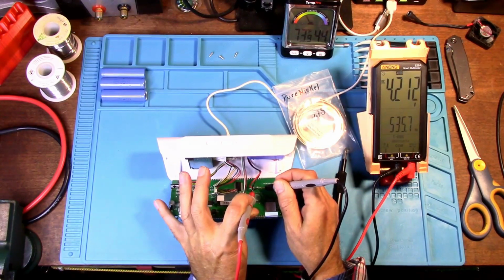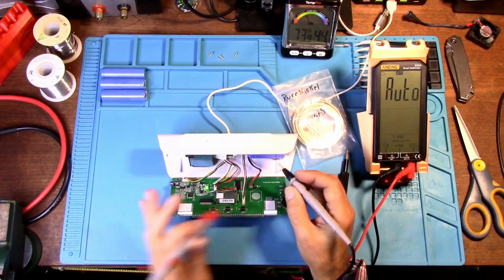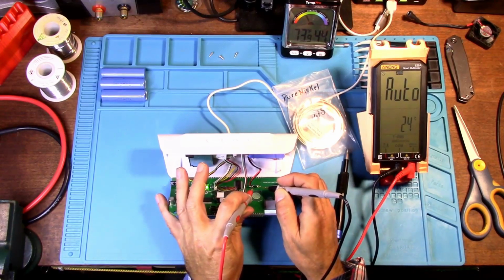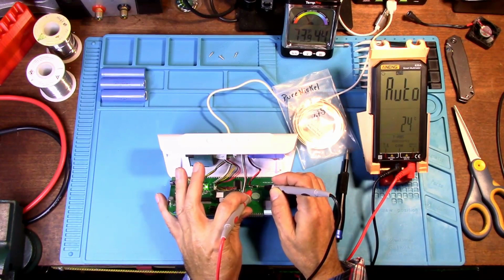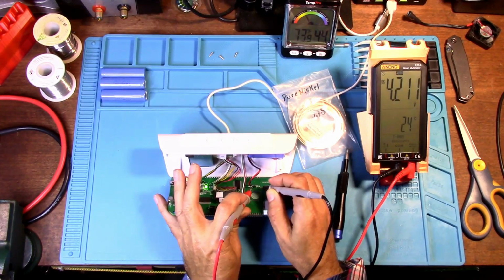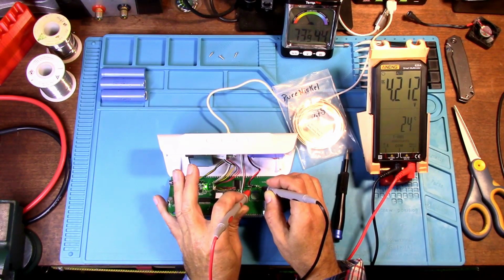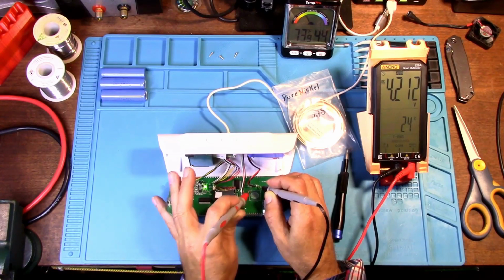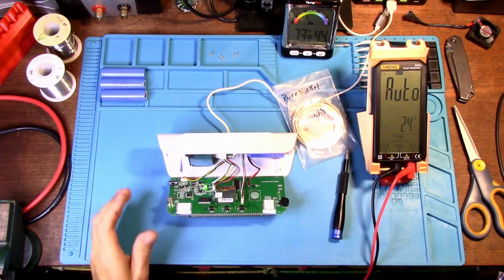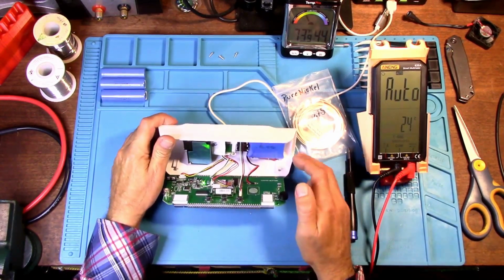4.21 volts. Now, some would say, all right, yeah, but you're over 4.2. You're right. But I think you should be okay as long as you're within 4.23. I mean, you don't want to go up to 4.3 volts, obviously. And you really don't want to go over 4.2 on an 18650. But I've done lots and lots of research, and most every bit of research that I've done, most people are saying just replace the battery with an 18650 and you'll be fine. Here's the problem with that, though, with that logic.